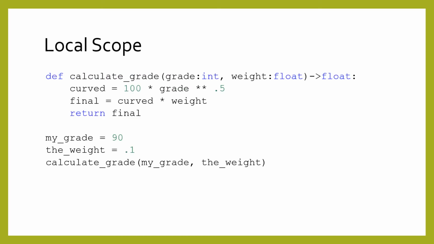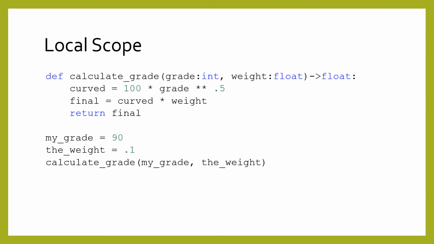Each function has its own local scope. Variables defined as parameters or within a function live until the function ends. These are local variables. Variables defined in one function are not available outside the function. This simplifies the reading of any function. You only need to worry about things defined in the function itself.